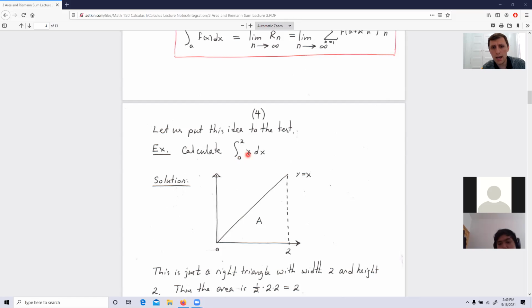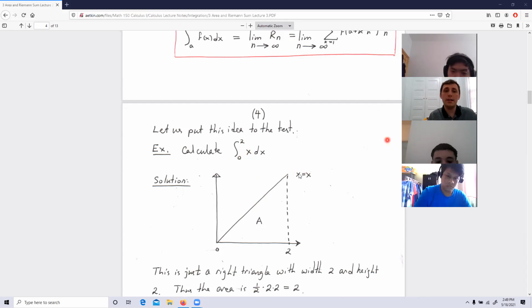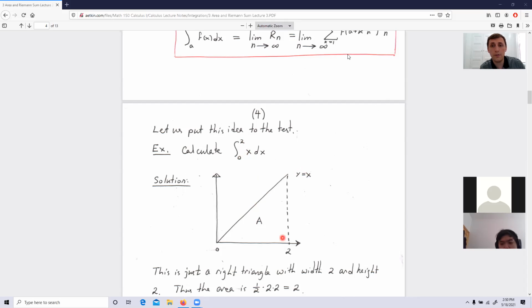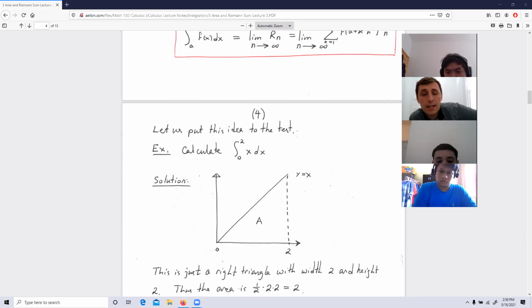I'm saying, okay, add up the areas of microscopic rectangles that are built from 0 to 2, and at the point x, the altitude of the rectangle is x. So that's the skyline. At x, it's x. So the altitude y is y equals x. So I see that I am integrating below the line y equals x from 0 to 2. Are you seeing what I'm saying, guys? And then I see what shape I am actually finding the area for. I'm finding the area of a right triangle with base 2 and height 2. The base and height are the same. And the area of that triangle happens to be 1/2 base times height, which is 2.